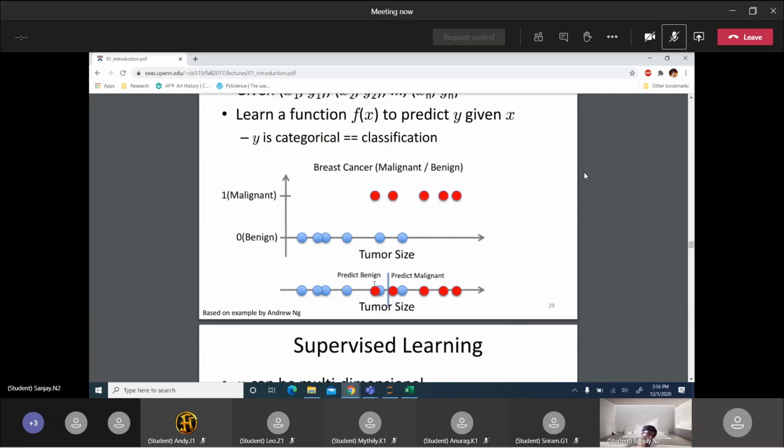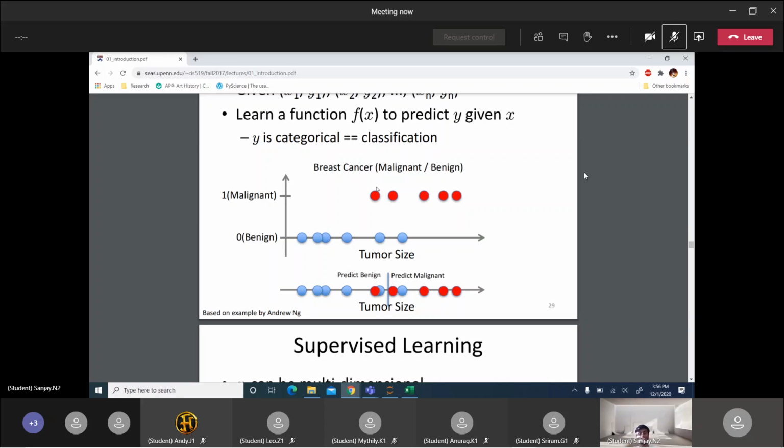And so we can draw a vertical line, maybe somewhere in the middle of the data, right? Maybe here, in the middle between this data point and this data point. We can say anything to the left of that is benign, and everything to the right of that would be malignant. If we did that, we'd only have 2 incorrect predictions, which is not that bad considering it's a very crude machine learning model, right?